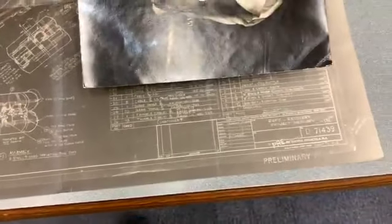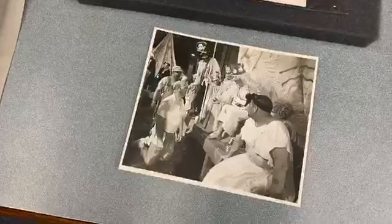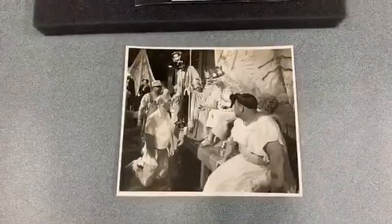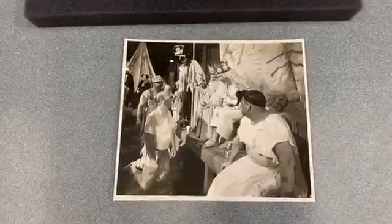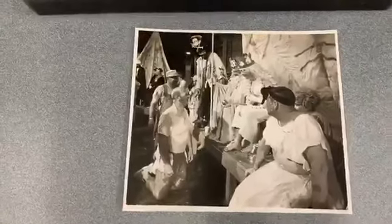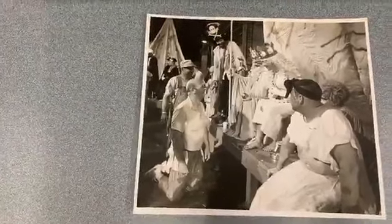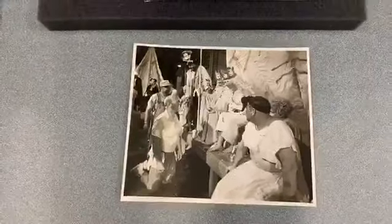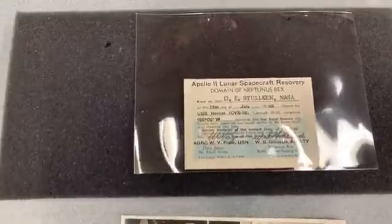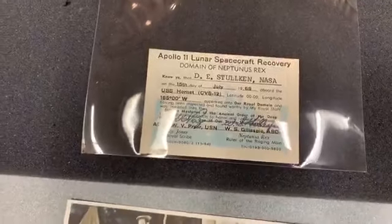Now, he was aboard the Hornet, which is the lead recovery ship, right next to that photograph. And because he had not been on a naval ship before across the equator, he actually went through the shellback ceremony. So on their way to the recovery area on the Hornet, you can see here him going through, that's him there on his knees, going through all the rituals and everything that a typical Navy person crossing the equator would go through. And there you'll see that he did indeed earn his shellback card. So he was a good sport, but he became an important part of the crew.